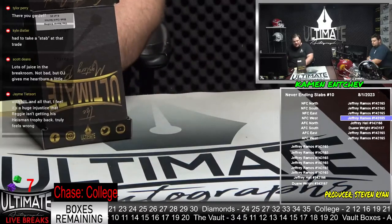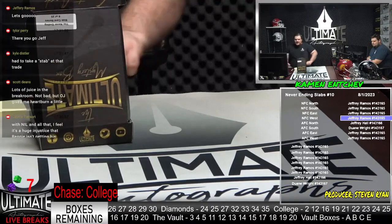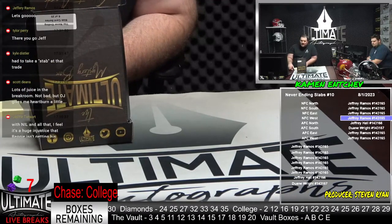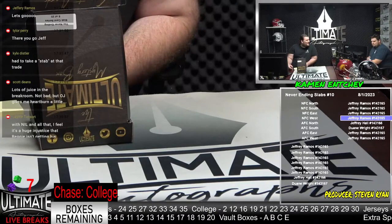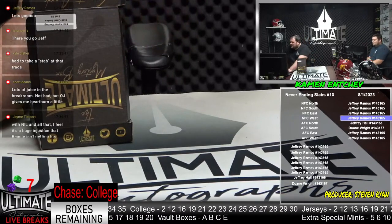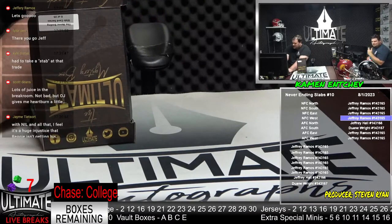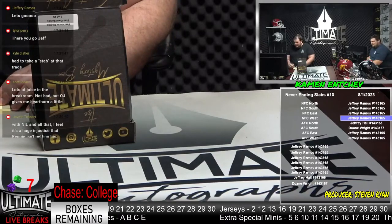But with that said, Jamie's saying with the NIL stuff, shame Reggie's not getting his Heisman back. The rules were the rules back then, but also, Steven, everyone thinks of him as the Heisman Trophy winning running back. Oh, it's just like Louisville in 2013. They're the national champs. They can remove all the banners they want, everyone knows who won. You can't take away what I saw Reggie Bush do on that field. Yeah, no doubt about that. It's just a silly retroactive thing.